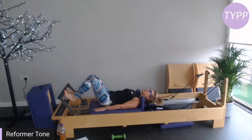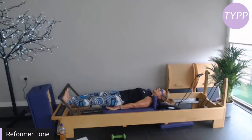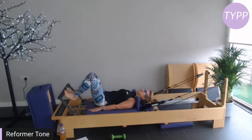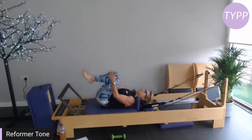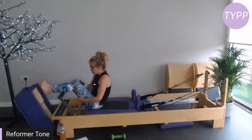Bend the knees up and in. Out again. Lift the heels up, up on the toes. And then stretch down and bend the knees in. So now just bring the knees into the chest. How are we doing? Everybody warming up quite nicely.